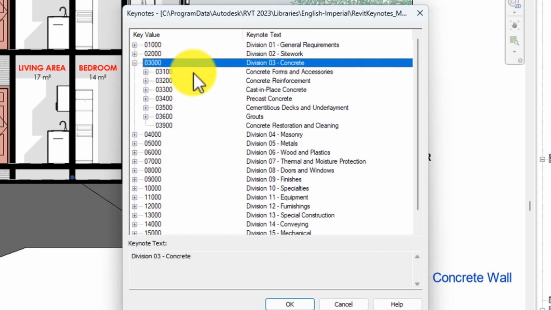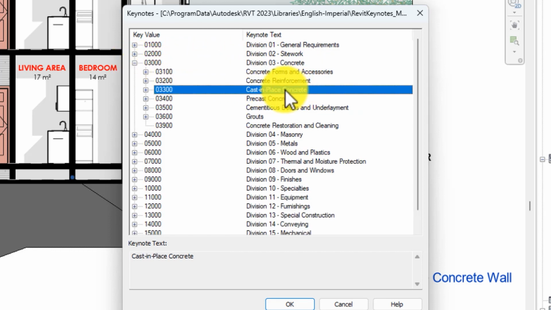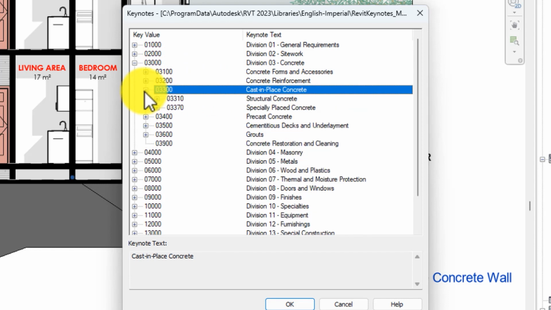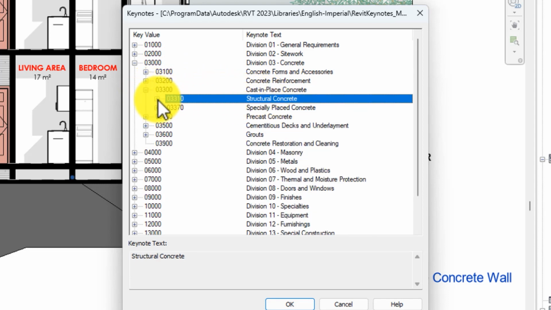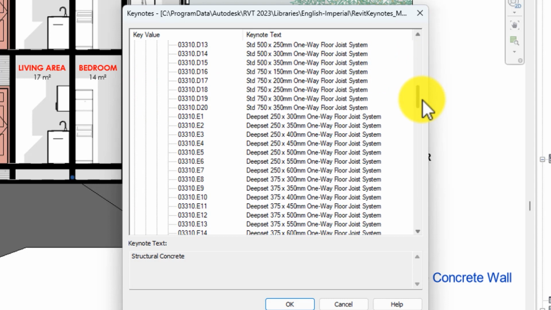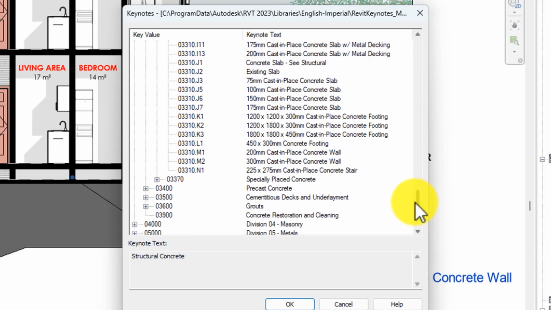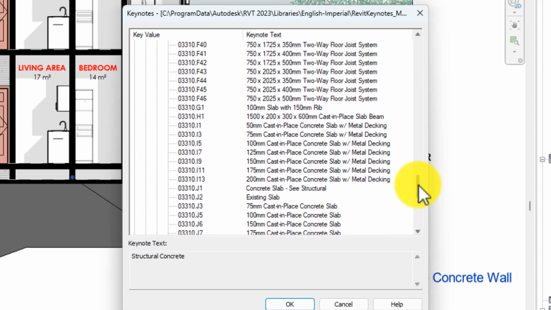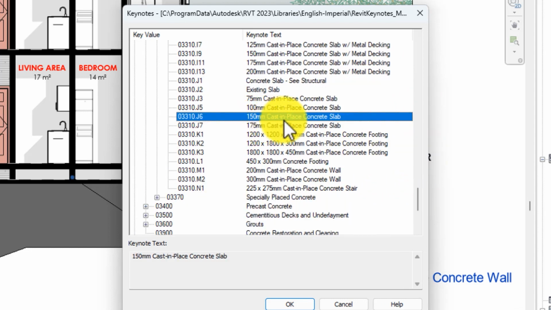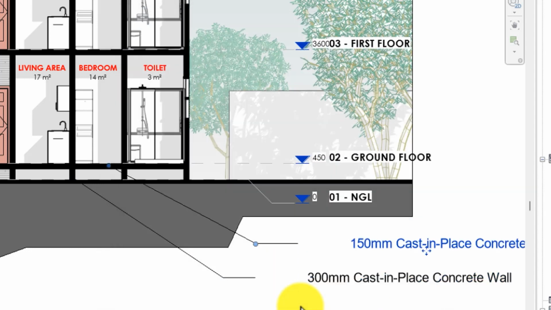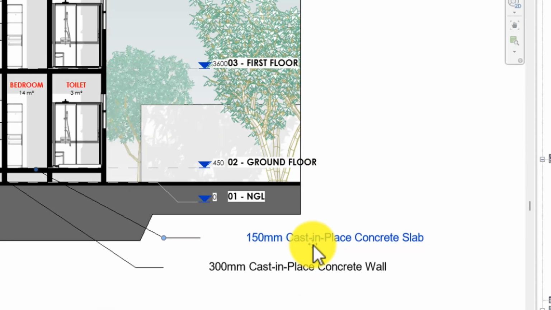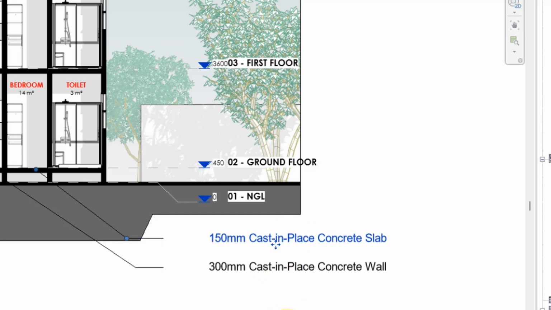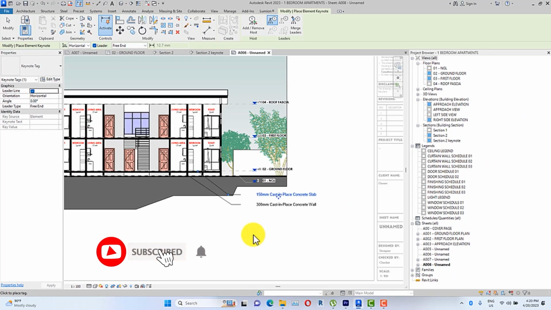Same process. You go to the cast in place concrete, and also there's a feature for the slab too. You know, the one we did was for wall, so you can look for the one that has for slab. It has to be 150 cast in place concrete slab. Yes, that's it. Then you click OK. When you click OK, it brings the tag to it. This is the tag for it. And once you do, you align your work very well, and then you're done with it.